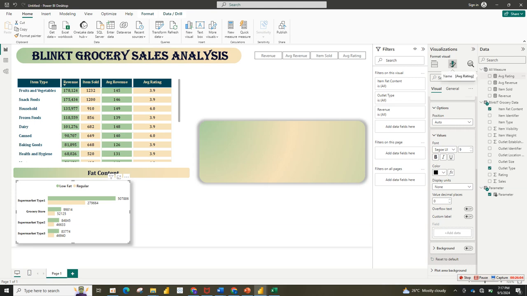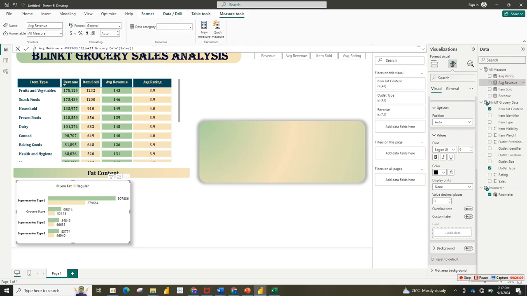So I'll come right here to this revenue, then I can change it. I'll change the revenue to dollar because it's actually supposed to be in dollars. It should be this.